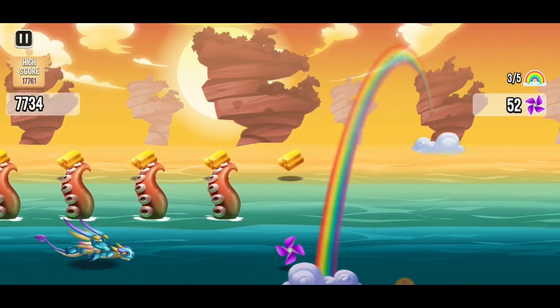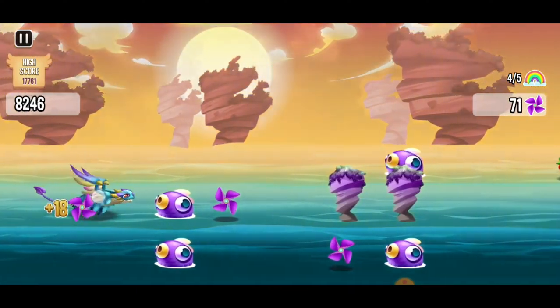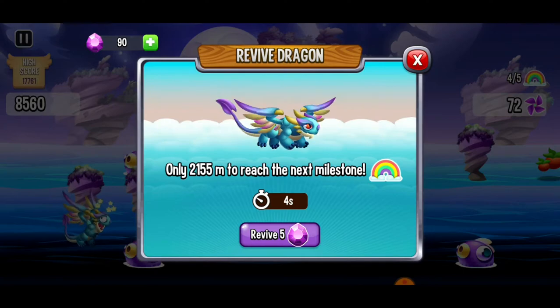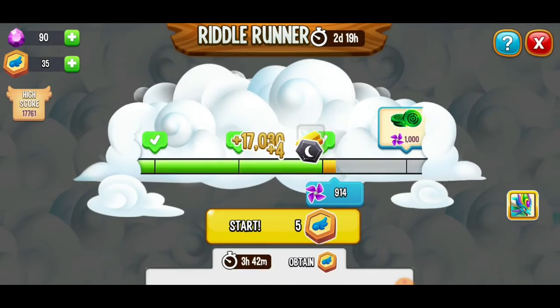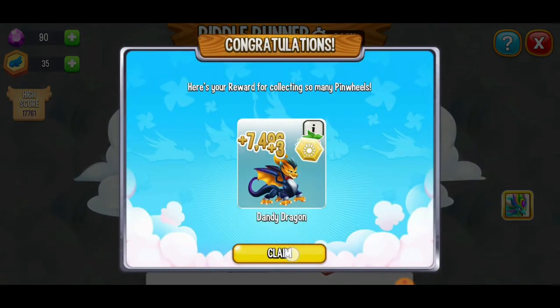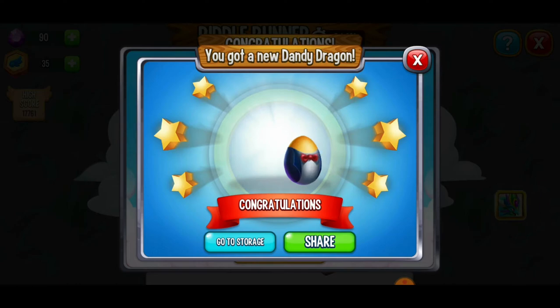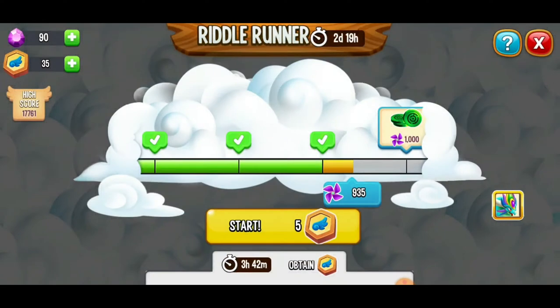Perfect. Oh, yeah. So here I'm going for the pinwheels. Forget the gold. Here we're going to jump. Go down and jump. Oh, whoops. Oh, daisies. I ran into the thingamabobber jiggy. We still got 72 pinwheels. And that'll give us the Dandy Dragon. And I'm happy with that. Pumped, baby. Oh, yeah. So here we've got that Dandy Dragon. The egg is going to be in our storage, and we'll eventually hatch that when we have enough space.